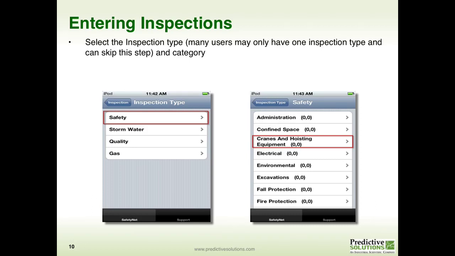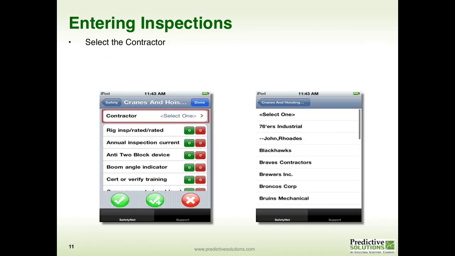You will now come to a screen that will allow you to select your inspection type. For some of you, you only have one inspection type, so this step won't be necessary. Once you have selected your inspection type, you then select your main category that you're going to observe. You will now come to a screen that will allow you to select your contractor. Depending on how your Safety Net site is set up, this could be contractor, crew, or foreman — it's all the same concept. Select a contractor.